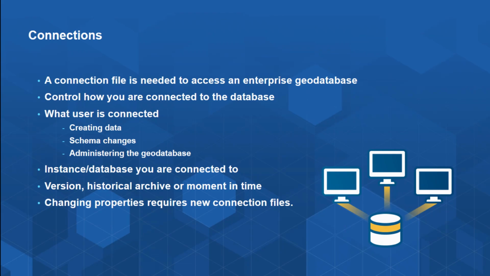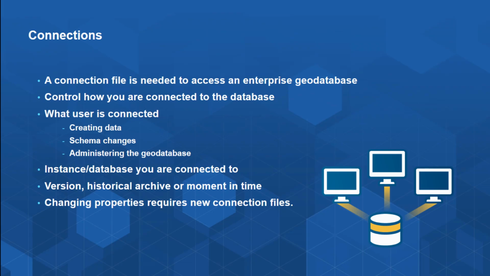So when working with Python, the way that you connect as any of these users is through a database, an SDE connection file. This controls who and how you're connected to the geodatabase. The who determines the type of permissions that you have in the geodatabase, whether you're connected as the database admin, or the DBA. You provide that information into the connection file. It also determines how you're connected to the geodatabase, so determining what database you're connected to, or what version within the geodatabase you're connected to.